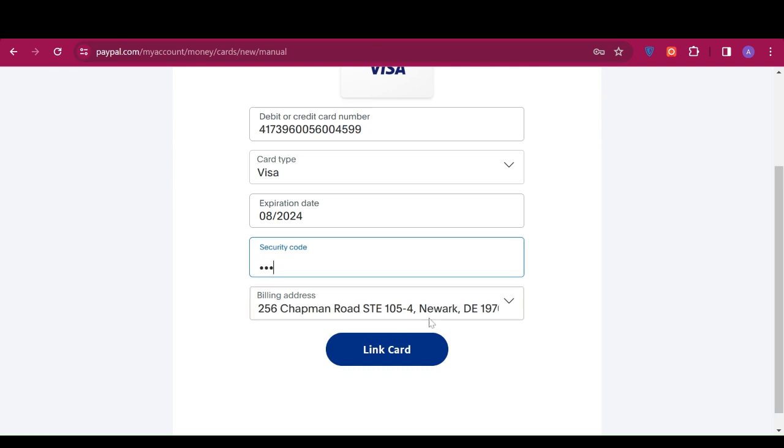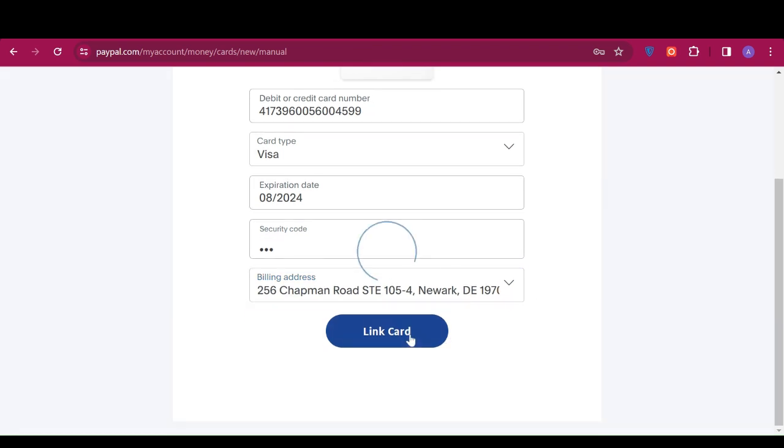Then the billing address. I can also change the billing address if I want, but it's not necessary. Then I'll click on link card.